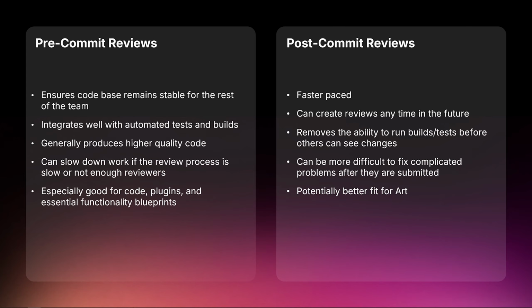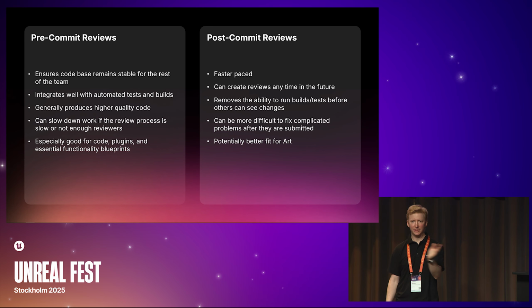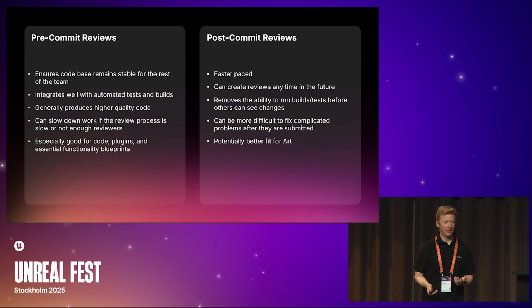Post-commit review models mean you can make your changes, put them in your code, run and test it and all of that, and then the review can happen whenever it is convenient. So much faster paced. You can review immediately, or you can choose to create the review much later. It's of course going to lead to more problems potentially, and it might in some cases be a better fit for art.